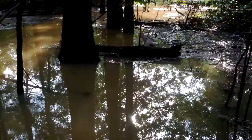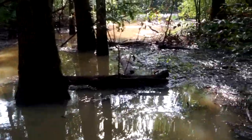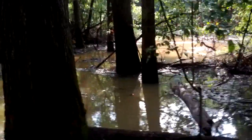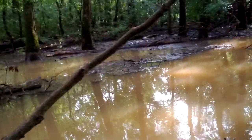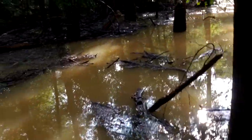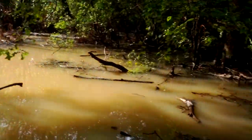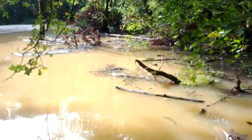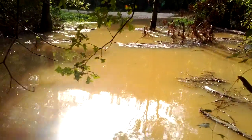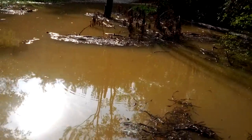I don't know if you can hear it in the background, but there's a lot of tree frogs. They love the water, so the water's not entirely bad, although there are mosquitoes and some of them are getting on me right now. So anyway, now we're coming up on the area where the City of Huntsville did its grading on the service road, and it has effectively created a pool that's acting as kind of a sump right at the road.